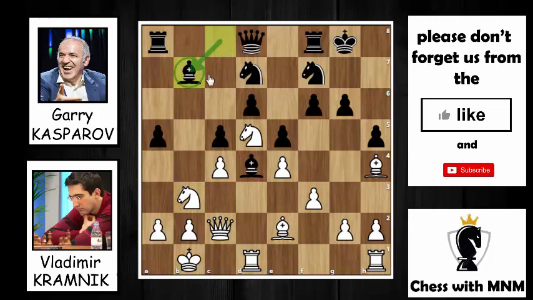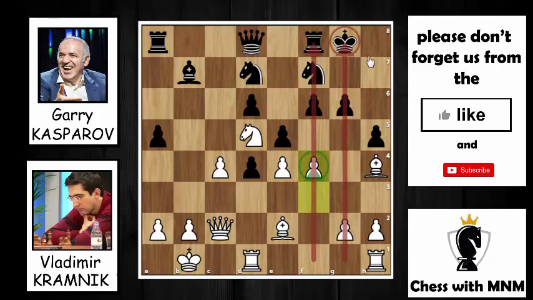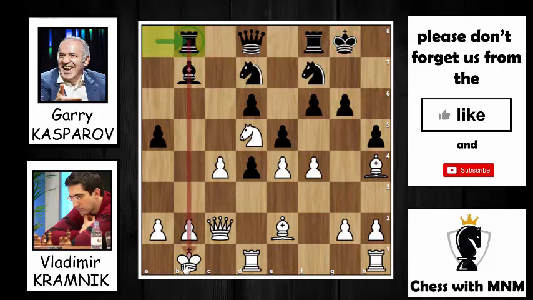And bishop to b7 by Kasparov. The same idea, threatening the most powerful piece which white has. Knight takes on d4, c takes on d4, and f4 by Kramnik. f4, let's open some files on the king side, on this king on g8. Rook to b8, developing the rook on the open file, and rook h to f1.